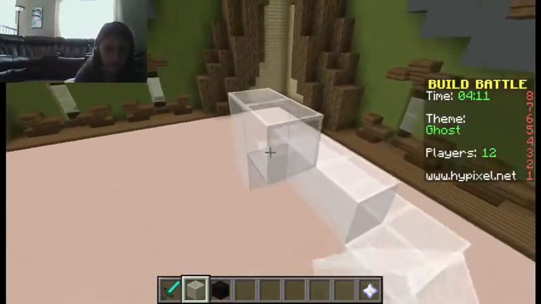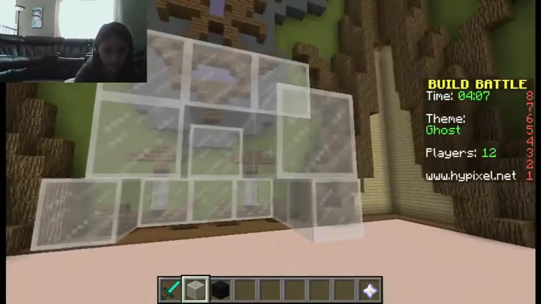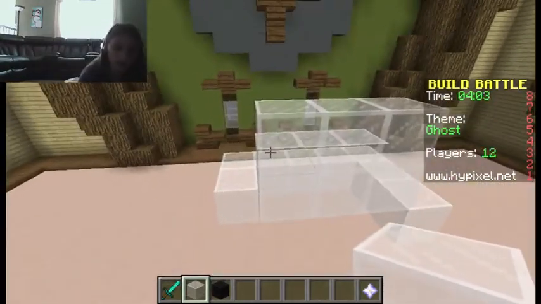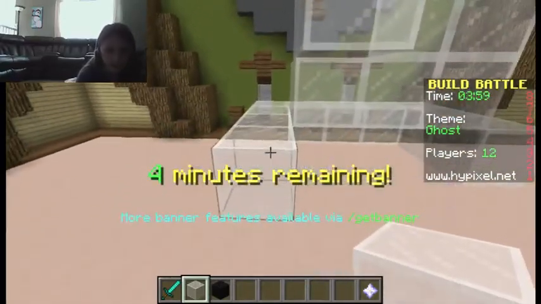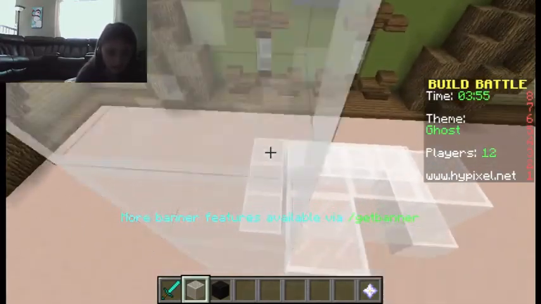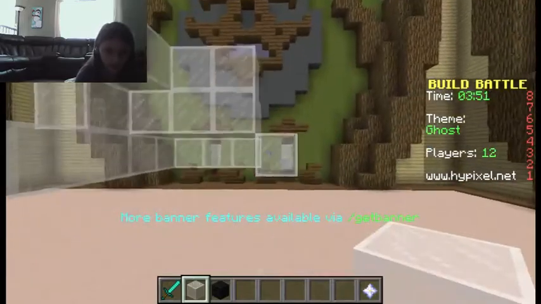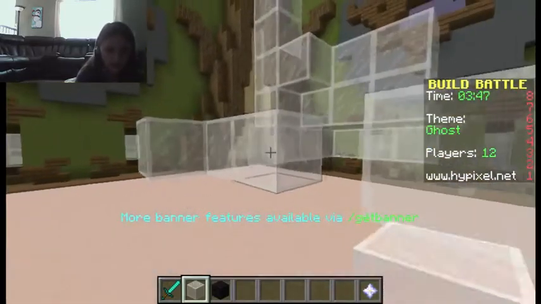So, yes. I don't care. It's going to be kind of see-through. I just kind of want to have it super basic, and then just start going up from here. Super uber duper basic. I just kind of want to make it look kind of like a ghost.